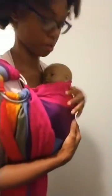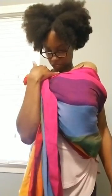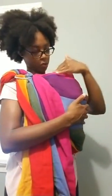And then you want to check the slack. So when you're baby wearing, you want to make sure that you can see baby's airways. So make sure that the nose is not covered, the mouth is not covered, and their neck is not down like this. Because babies can't breathe. I mean, we can't breathe if our necks are like this. So you want to make sure their neck is more in this position. So like I have my baby. So make sure they're in this position, that everything's open and they can breathe.